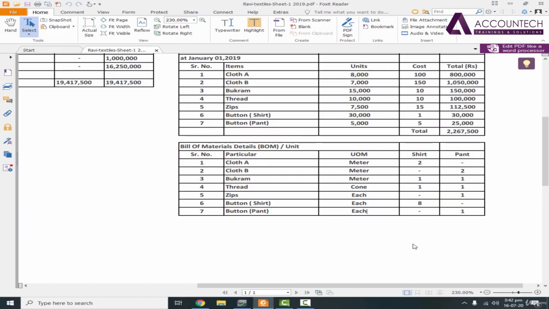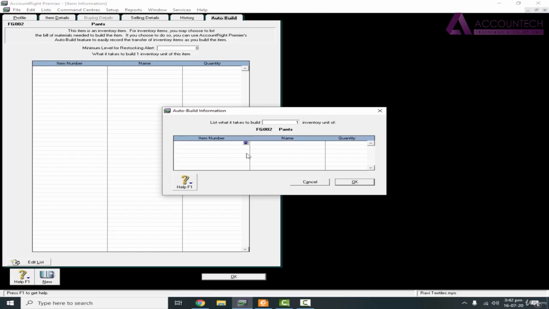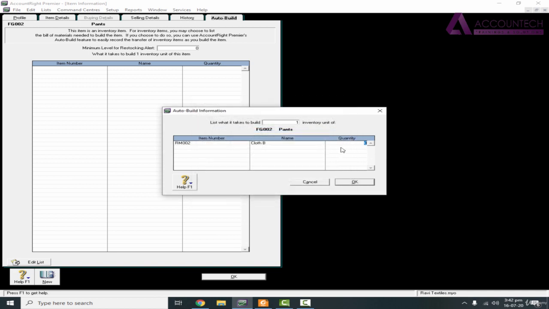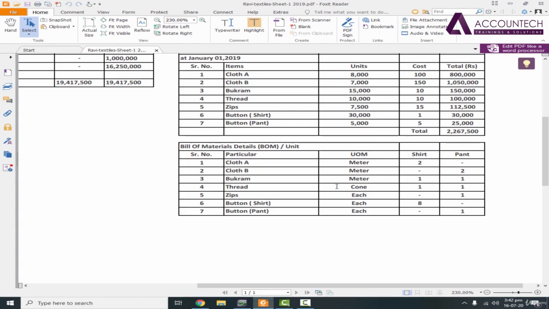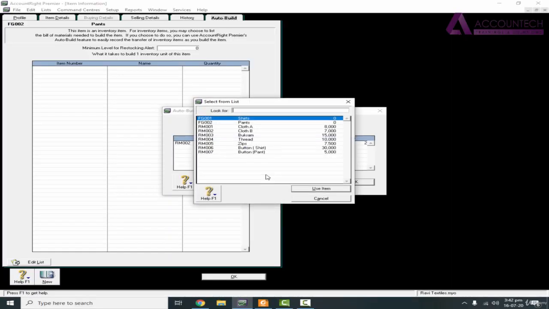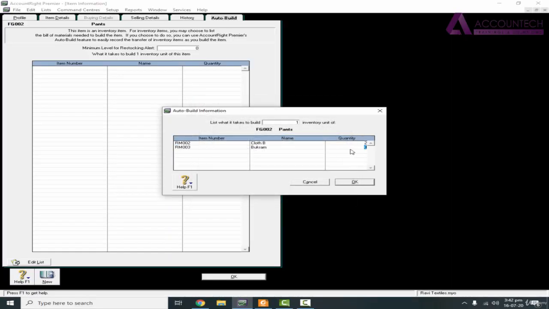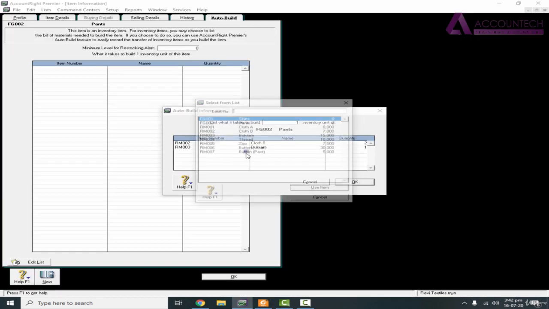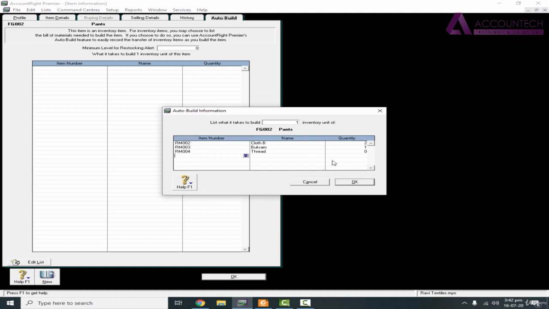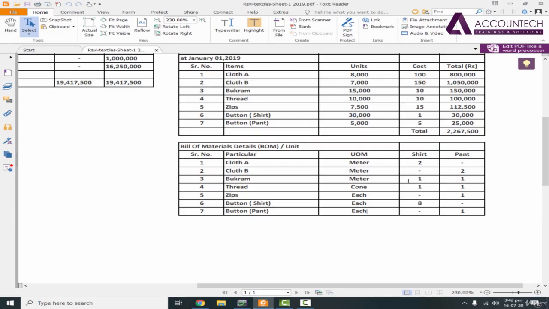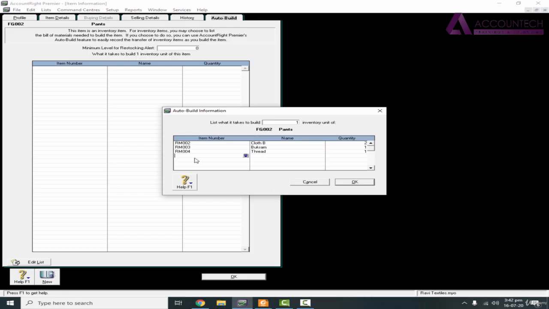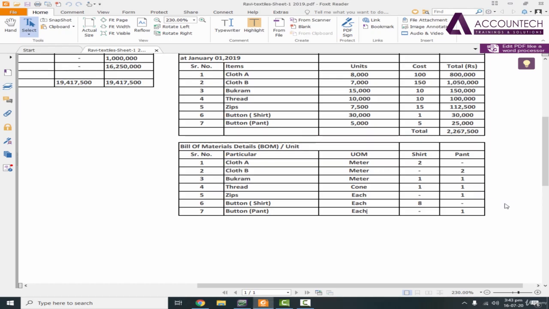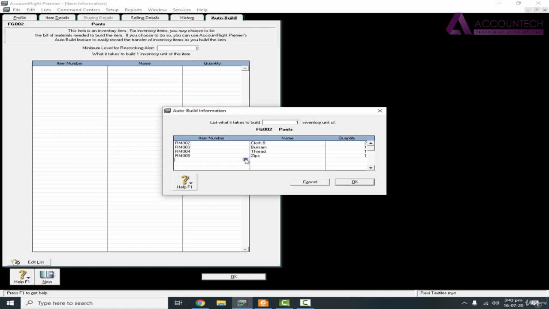One pant recipe is 2 meters of cloth B, 2 meters, then is bukram, which is 1 meter, then comes thread, so thread, 1 cone, and zips, 1 zip, and 1 button of pants.